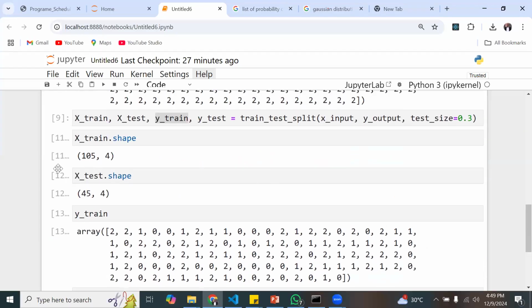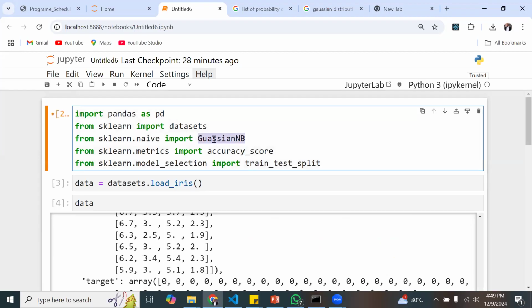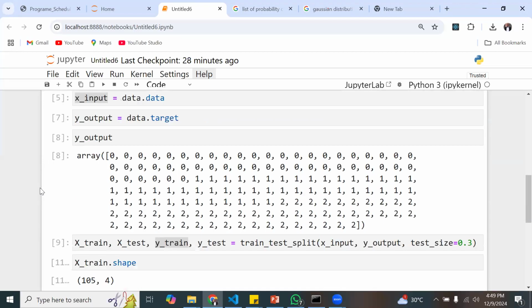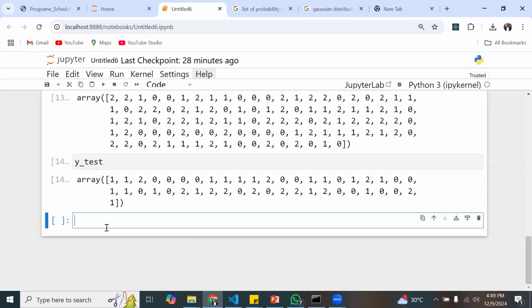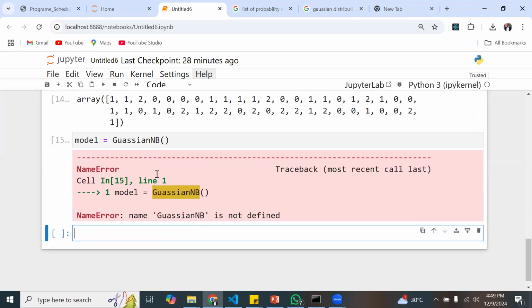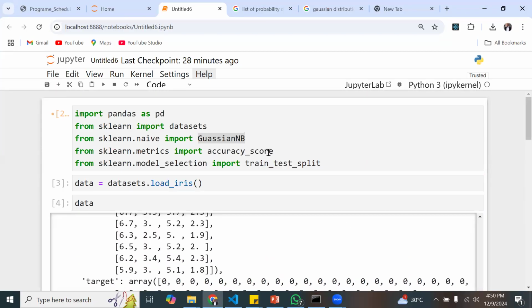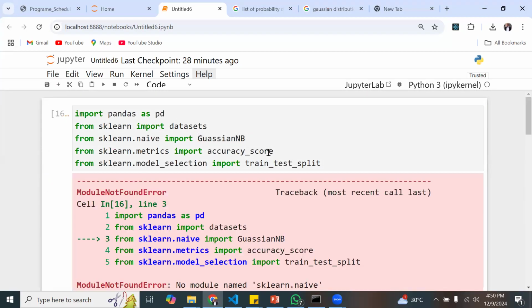In the model, we are going to use this Gaussian naive Bayes that we've come to appreciate. So I'm just going to say the model is going to be equal to this, and we instantiate it this way, just by building what I always call the skeleton of it. It says Gaussian naive Bayes is not defined. Oh, okay. Why did I not run it over here? Let me run it again.